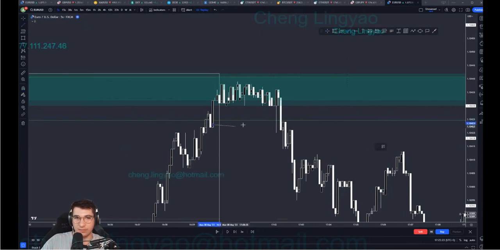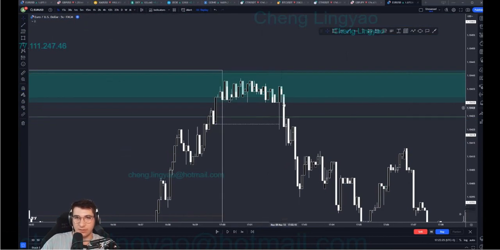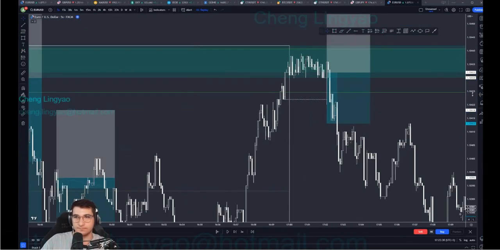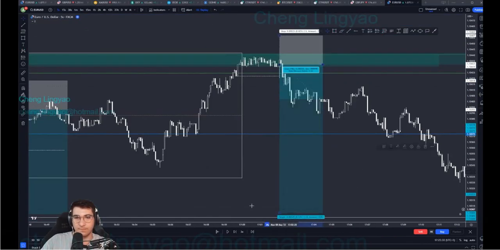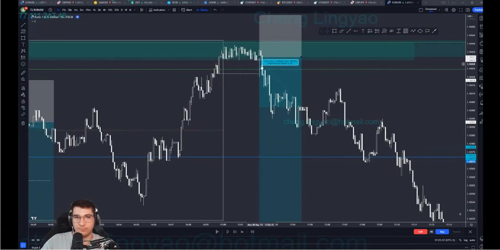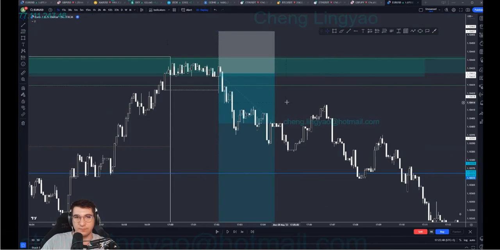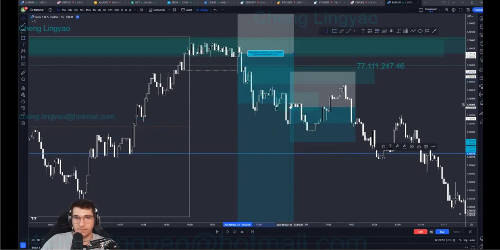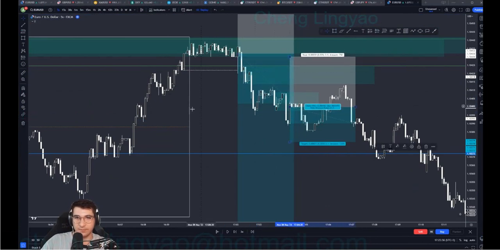This low that created a high, you see it wicked here, comes right back up, you enter with a 2.5 pip stop, target the same low, and then price starts to move bearish and you just look for more stacks. So you have a range here, and then price never comes back, it creates a new low, you create a new range here. So you basically enter here. Because you enter here and you have another range up, you cover the range, so you go 3 pips.